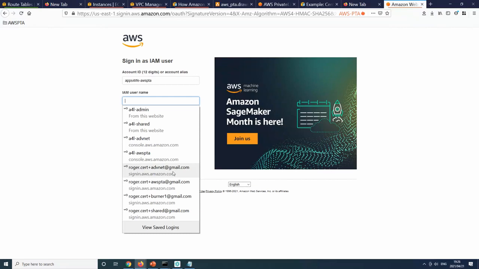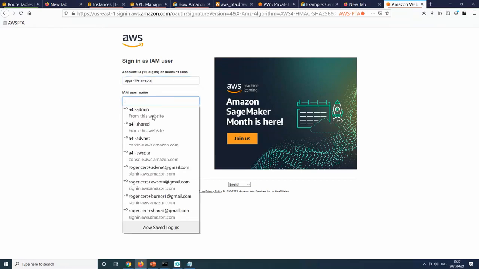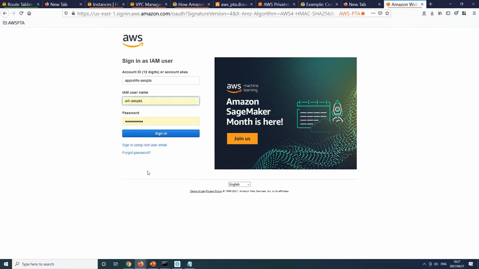So you won't get it with every email address. Then essentially it will route the email to roger.cert@gmail.com. So you can create multiple AWS accounts without having to create multiple Google accounts for your root user account. Hopefully that gave you an idea of a cool feature that you can use.